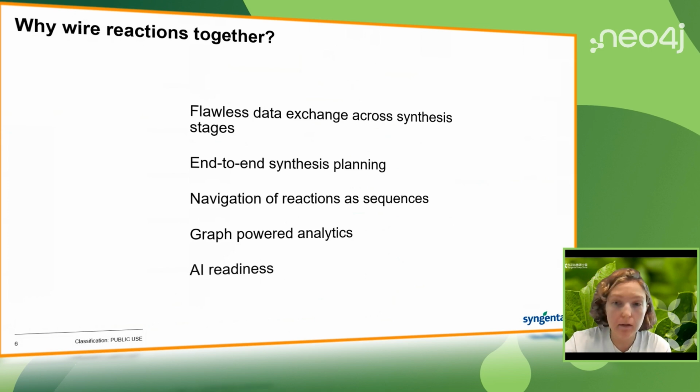And last but not least, AI readiness. I think it resonates a lot with all of you, judging by how you voted in the poll. So when the data is connected and role validated, you can attach, for example, a language model which can ask the graph for, let's say, a two-step green route, and it will be a path with provenance and not a hallucination. So the bottom line: a graph isn't just a pretty storage format, it's rather a decision engine for chemists, models, and managers. But only if the data inside is clean.